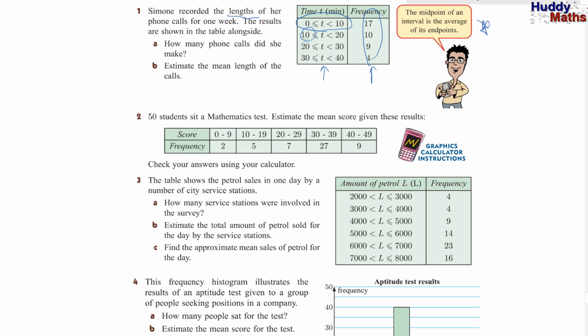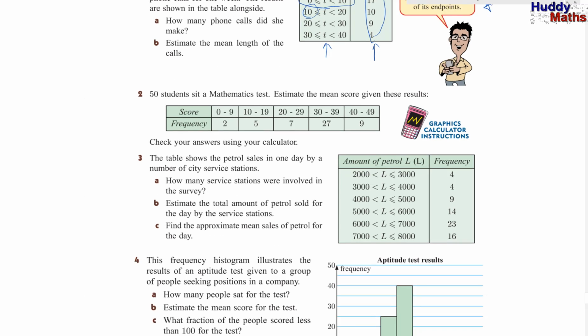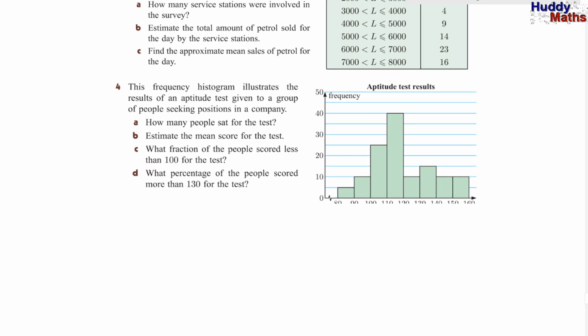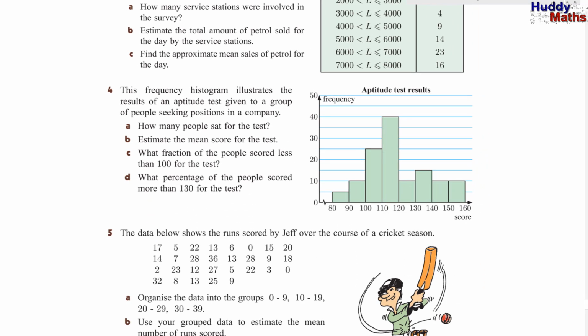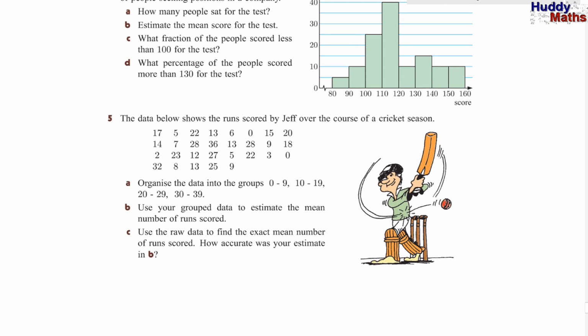So pause the presentation and have a go. There's question 1, 2, and 3. And as you do a couple, or do one even, toggle forward in the video and check your answer, or check your answer from the back of the textbook. Okay, here we go. Let's go to question 4. Okay, so there's question 4. And come up to question 5.